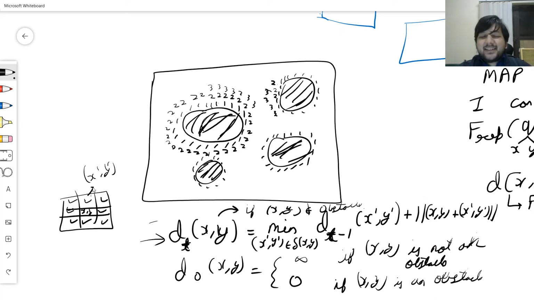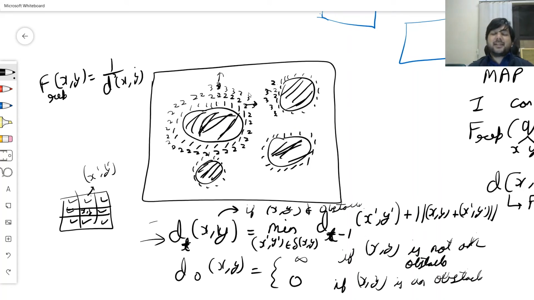And then ultimately I had to calculate the repulsion force at any xy. So I applied this xy. Now I also need the direction. How do you get the direction? Same way as you get the parent. So you find out which parent, which xy led to the smallest distance. Here this led to the smallest distance, so direction will be here. The only problem you need to consider is that because there's a discretization over here, there's a discretization in the angle as well. So earlier angles could be continuous and now angles can only be at one of certain angles.